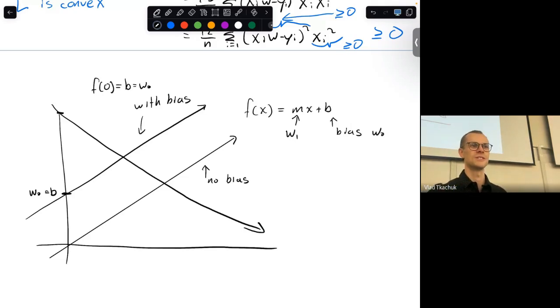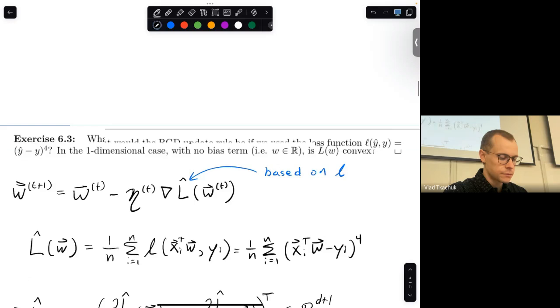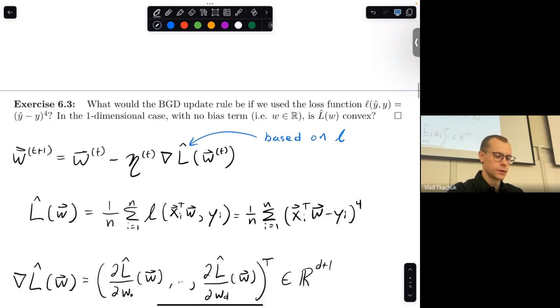Do you still have the question? It doesn't say how the update rule would be used. It's asking what the update rule would be if we use this loss function.